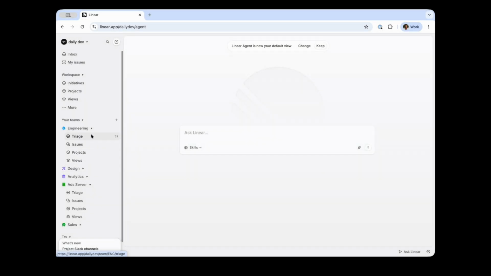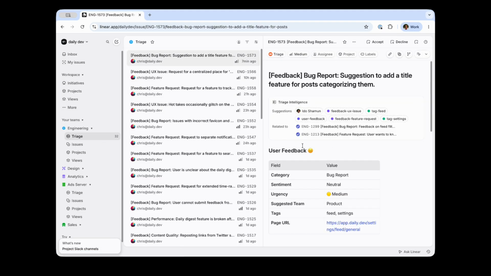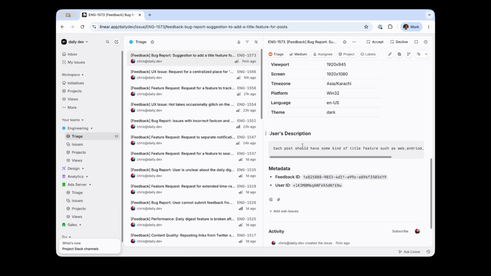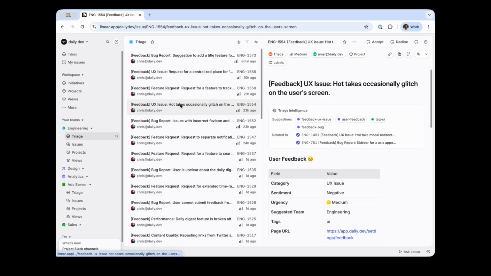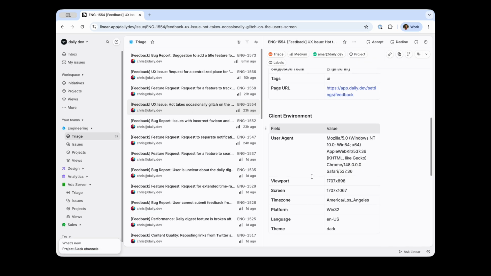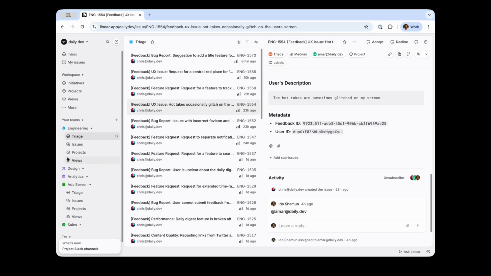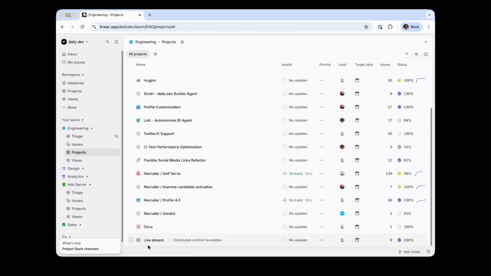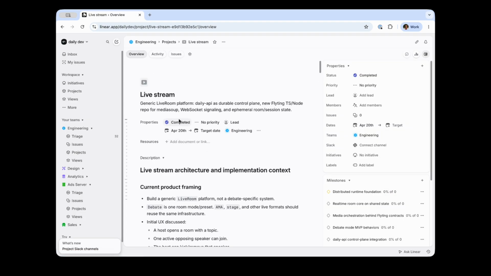First one is Linear. Before Linear, all the information was scattered for me throughout different apps. Jira for issues, Confluence for context, local markdown files for planning, for iterating with the agent. And it was very hard to collaborate on that. It was very hard to share it across repos with different people. Every time I start a new task, I had to reassemble the picture from scratch.